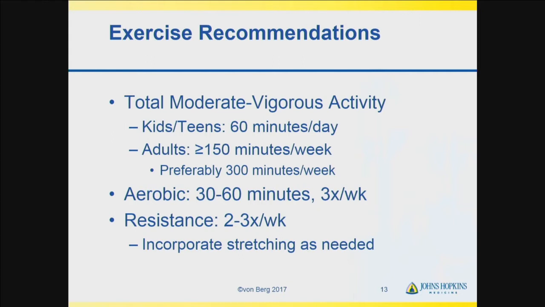And that may sound like a lot, but really 150 is 30 minutes over the course of 5 days, or 21 minutes over the course of 7 days. And it doesn't have to happen all in one chunk. It can be a 10-minute walk into work, a 10-minute walk during lunch, and a 10-minute walk again after work. Most of that should be aerobic exercise, but you also should be doing strength training and stretching.